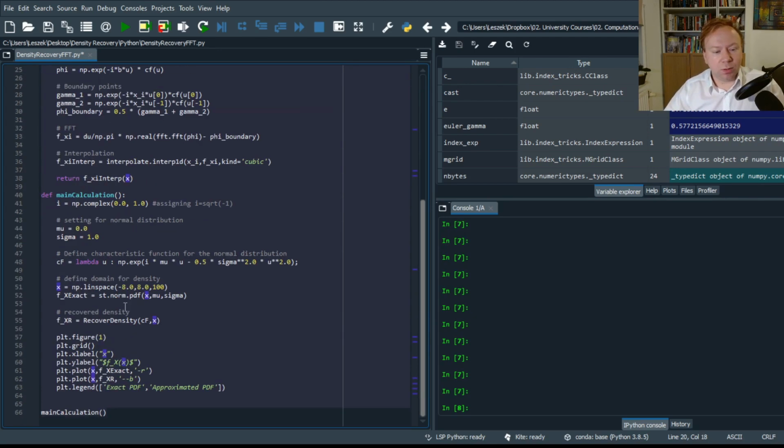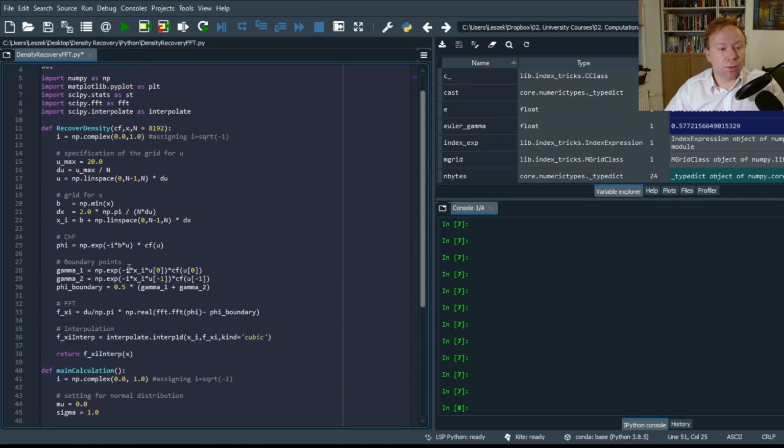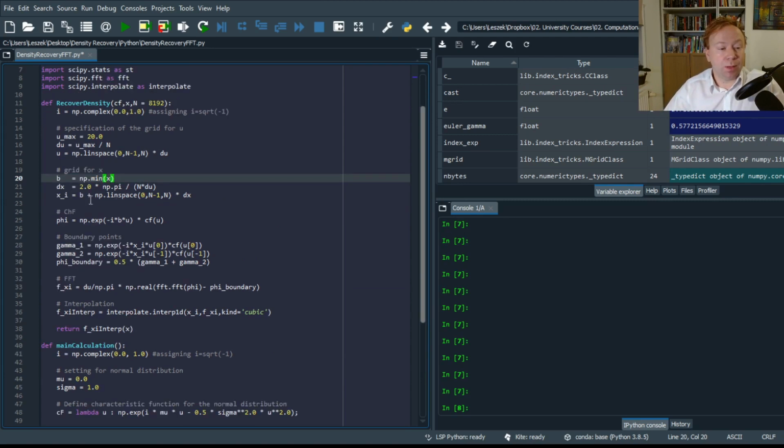So assuming that you have a good grid and you would like to recover the full density, then the b parameter will be the lowest part of it. It will be very far away in the left tail of a Gaussian distribution. If you recover a density and something goes really wrong, or the density explodes instead of decaying in space, then very likely you have to change this parameter too.